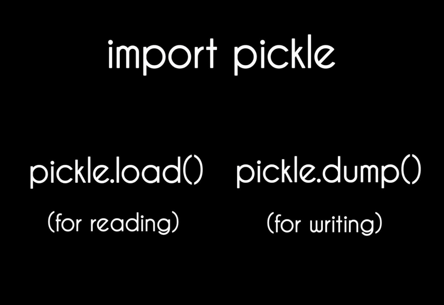The next thing which we have to keep in mind while writing the code for binary files is that when we have to read any file, we use the load function of the pickle library. So we write pickle.load for reading, and for writing we use the dump function of the pickle library. So we write pickle.dump, and what we have to write inside the parenthesis, I will tell in this video, so watch till the end. These are the small basic things which you have to know before writing any code for reading or writing in any binary file.